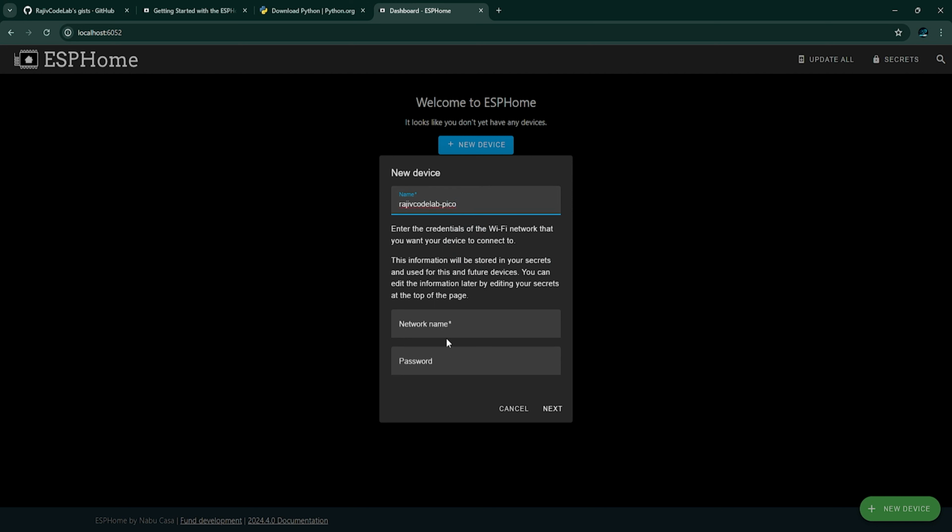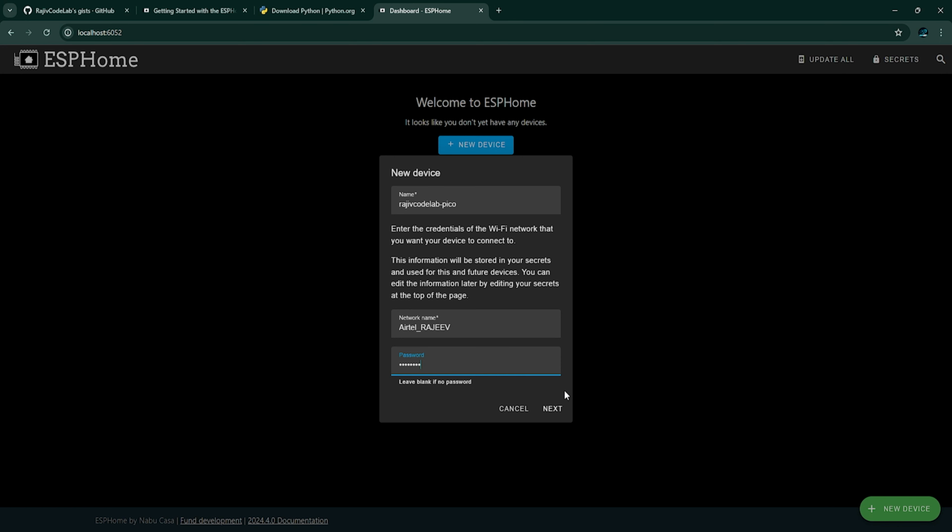Okay, and for the network name, I need to provide my SSID, and the password. This SSID and password it will ask only for the first initial setup. It will not ask the next time, guys. So let's say if you want to add even more devices, at that time it will not ask.